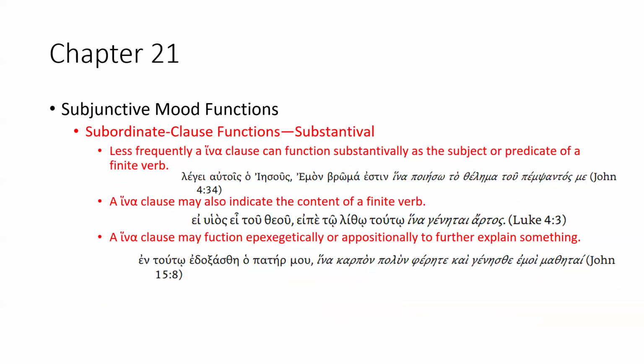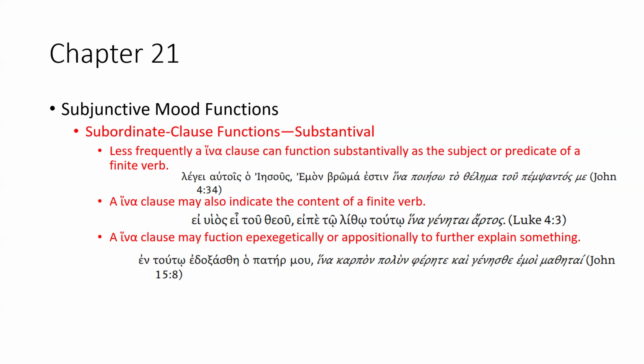Subjunctive mood functions more in the subordinate clause functions. Less frequently, a hina clause can function substantively as the subject or predicate of a finite verb. So consider the following. Legei autois ho Iēsous, emon brōma estin hina poiēsō to thelēma tou pempsantos me. Jesus said to them, my food is to do the will of the one who sent me.